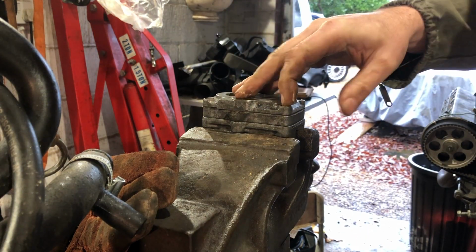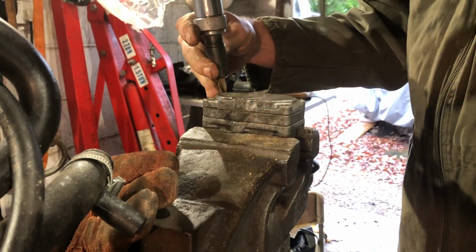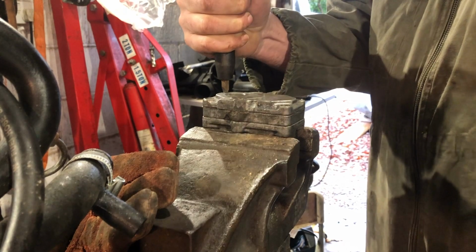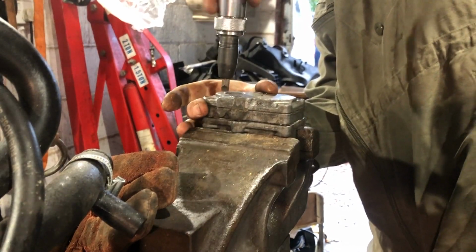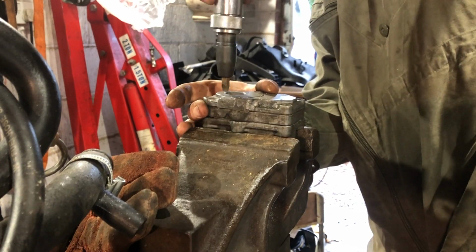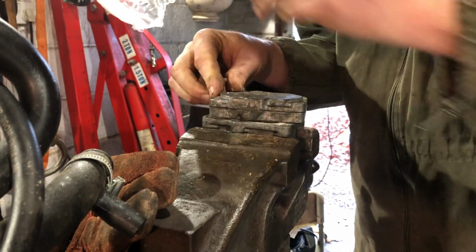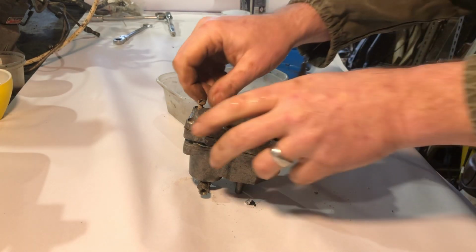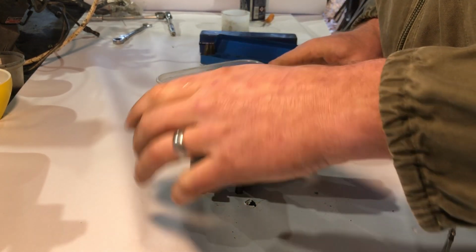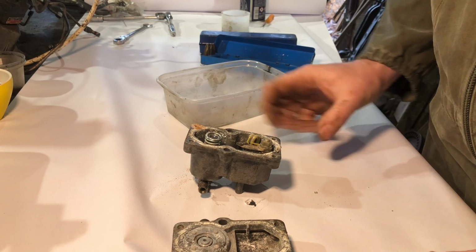Lots of corrosion. I think there's actually nuts on the other side. It shouldn't be too bad. That's moving. Okay. Right, let's take it to the bench. Okay, four screws out. Looking like that.